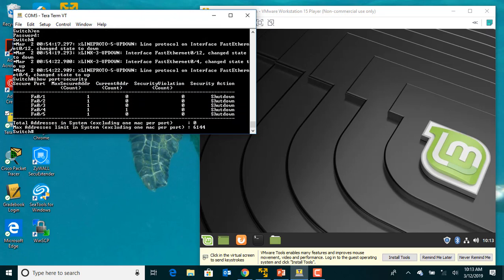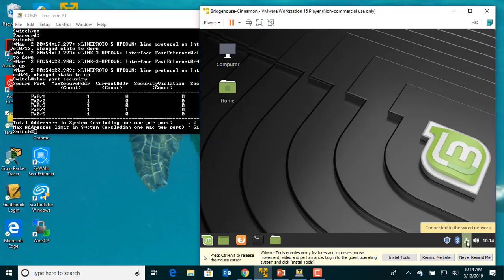Now you'll see we have a MAC address in here, which is 1. Turn this off for a second. We're going to go into our connections.